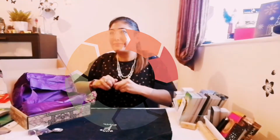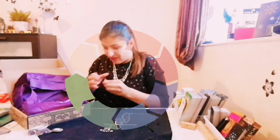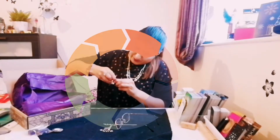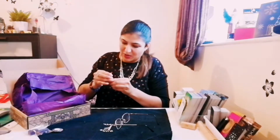Anyway, we have a sacred sabbath perfume. We had one last time too. Last month I had one of these, but I couldn't do a video because I was not feeling very well. So yeah, we have this small little sample perfume. Let me try to open this little spinning it. If I try to attempt to speak, it might not even work and it could fall, and I don't want to get perfume in my mouth. I'm just loosening this a little. What I don't like about these bottles, not to put you off, but it's just so hard.